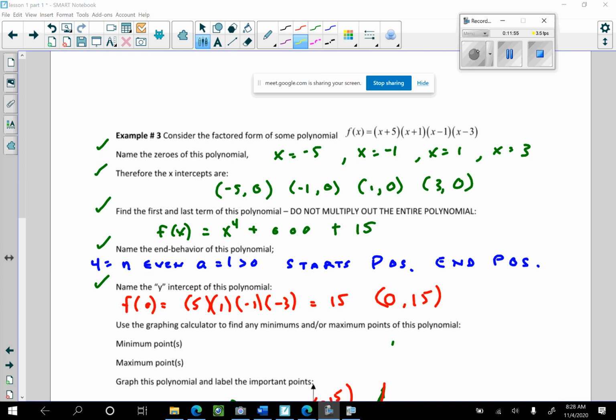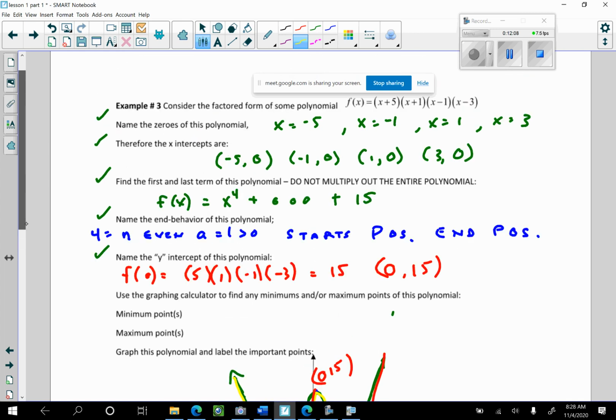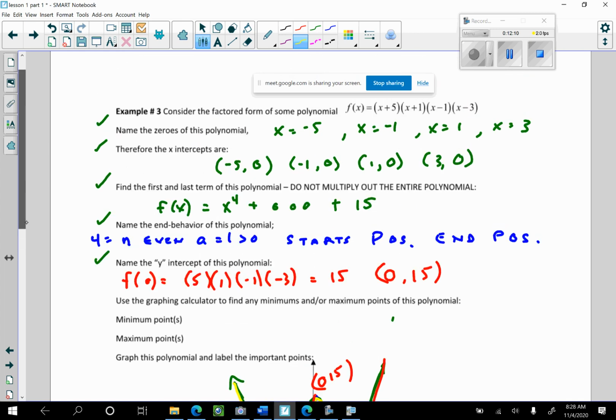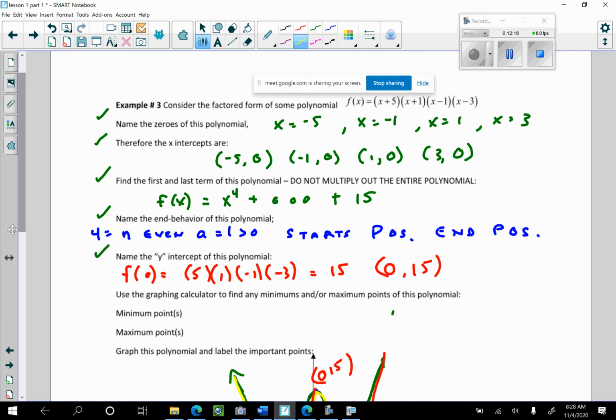And I think we did most of, obviously we did most of this example. I'll allow you to find the minimums and maximum points here on this particular guy. Let's put this guy into our graphing calculator. True or false? We did not do this with our graphing calculator, right?